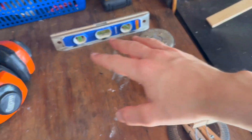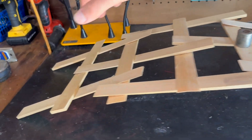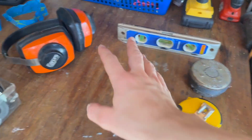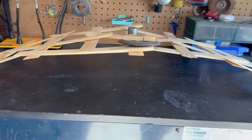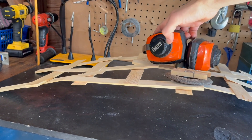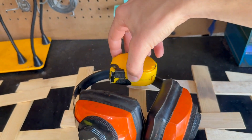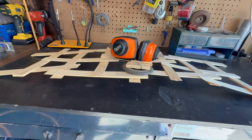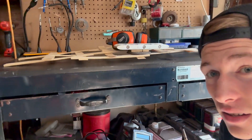Now here's an experiment: how much weight can this bridge hold before it breaks, or will it just go flat? We've got the small bridge and some various objects. This small piece of metal — it moved a little bit. These earmuffs — I don't think it's going to hold this, but it's worth a shot. Wow, look at that! The bridge is just flexing but it's actually taking the weight.